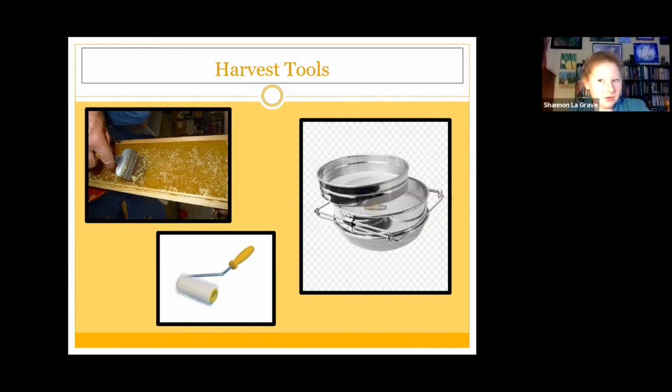Otherwise, you're going to put it in your extractor, spin it for that whole time, pull it out and look at it, and you're like, there's still honey in there. I did that wrong. It's a little bit of trial and error the first time.